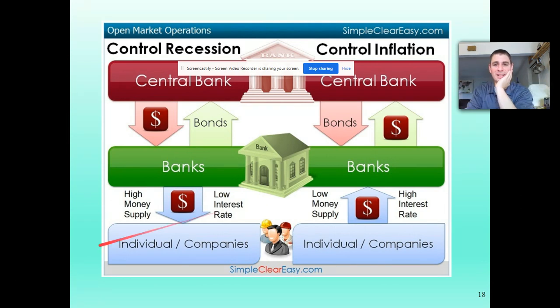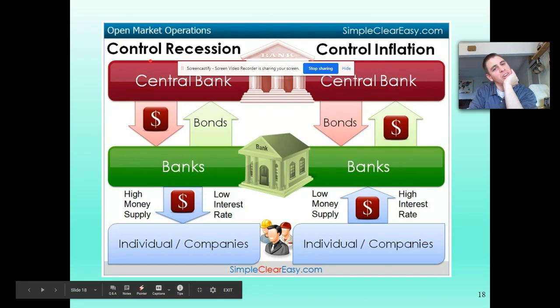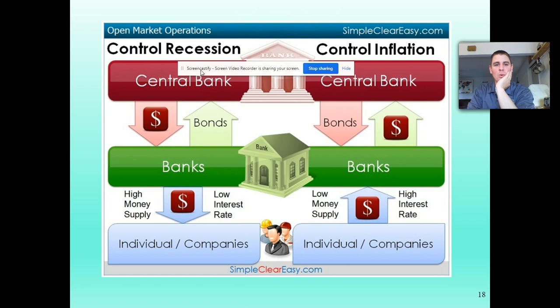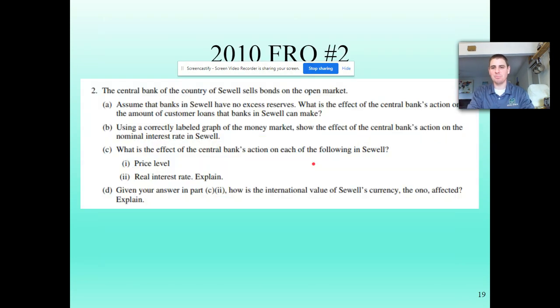So again, this would be an example of open market operation. You have the central bank, another name for the Fed, right? Well, in this case, to control a recession, if we want to end a recession, we want aggregate demand to shift to the right. We're going to buy bonds. The Federal Reserve is buying bonds. So bonds are going to the central bank, and in exchange the banks are getting money. What are they going to do with that money? Loan it out, causes AD to shift to the right. Okay. The opposite is true on this other side.